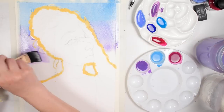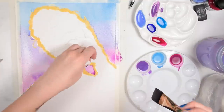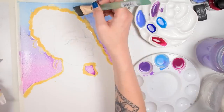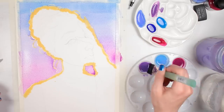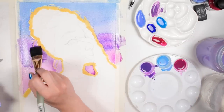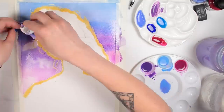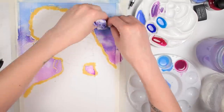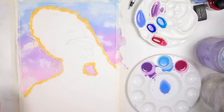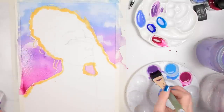talk to you about a little bit later. So this piece is called Electric Pool, and I have been working a lot on my personal style. I have started to see that I have two different types of artwork that I create. I create more final, big finish pieces, something like this, and those tend to lean a little bit more realistic and then have elements of fantasy and certain abstract elements. I play a lot with texture and things like that. And then I have my more cartoony style, which you guys see pretty frequently.